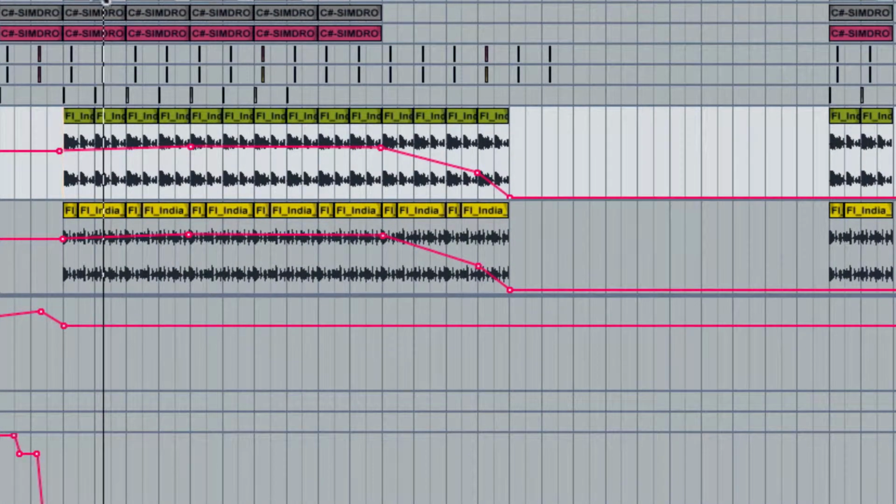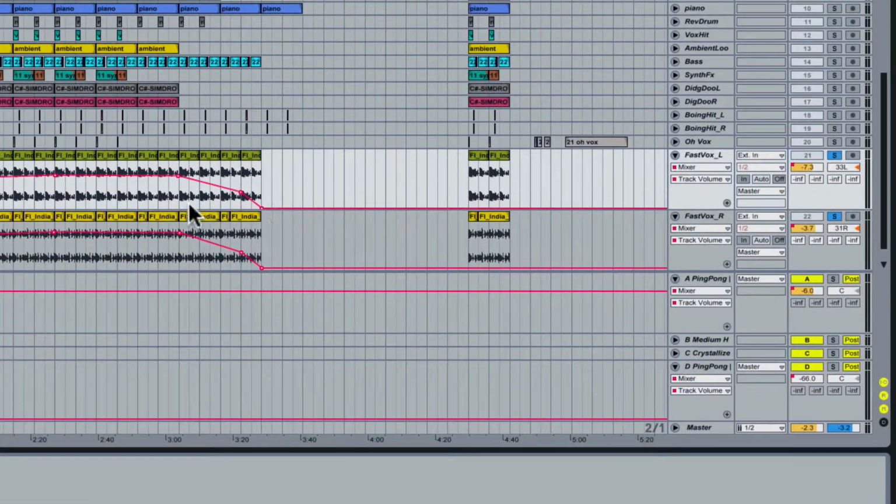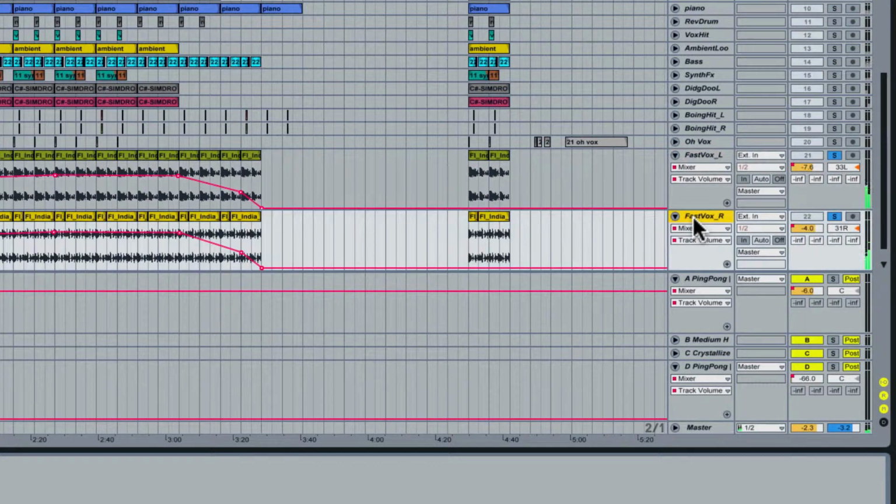So what I did is I had these two different loops, and I arranged them, and then I panned them on two different tracks. I panned one about 45% left or whatever. Regardless, I panned one left, I panned one right. So you get this kind of stereo effect going on with these vocals over here. And yeah, you can listen to it, see what it sounds like. Didn't really do anything special to that. I felt like those were pretty original by themselves.